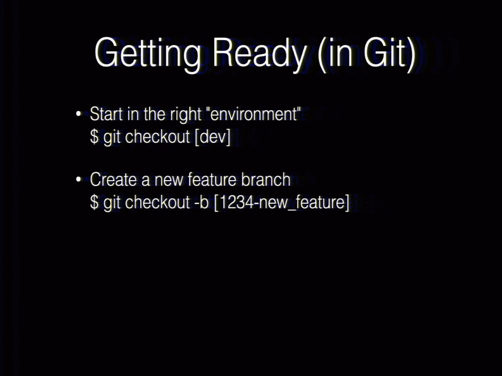Thanks. So you start out in the right environment, that's starting out in development, starting out in staging, or starting out in production. Check out that branch. From that branch, you then want to create a new feature branch. Pardon the overlap here of Git flow terms. The way that I structure things is to say whatever the ticket number is plus some kind of descriptive terminology, and I go back and forth on whether or not I use underscores or dashes. You are welcome to judge me harshly as I flip back and forth between the two in my slides and change the branch name by mistake. So we're going to check out the new branch.